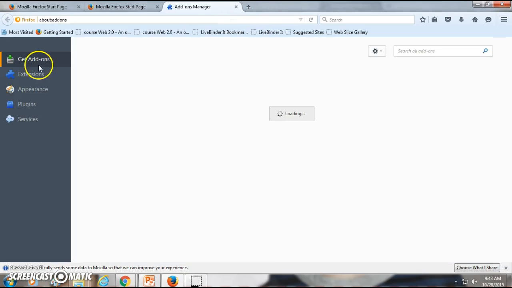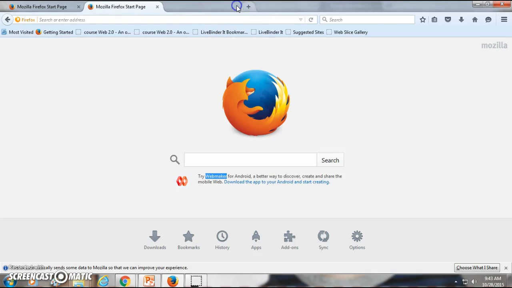Next, we're going to go on to add-ons. Add-ons are a really nice tool to use for Firefox. Add-ons can help you change the weather, or actually not change the weather. It can help you update the weather, show what's going on at the moment. There's a lot of different things. Currently, it's not loaded, but you should really check it out if you're getting into Firefox.